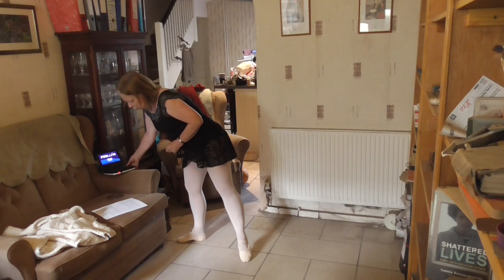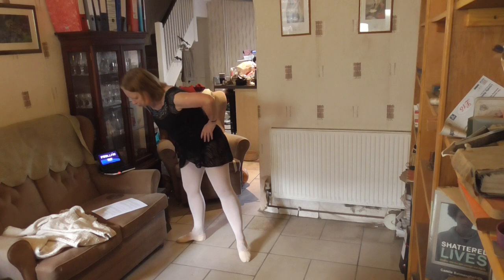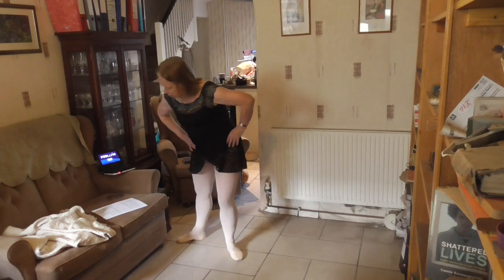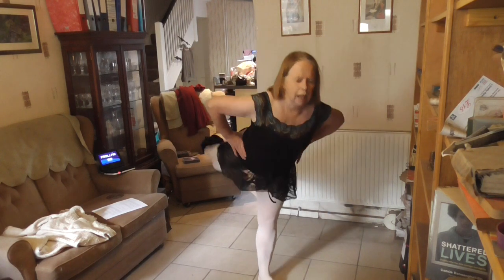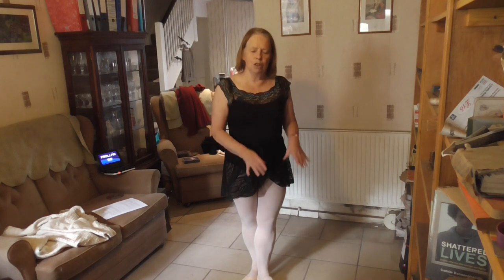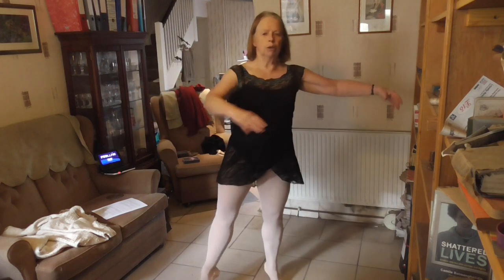So we'll try and do some grand battement and some pirouettes. But again, because of the space thing, we'll start at croisé. But what we will do is we'll do two grand battements devant, one and two. Two battements tendu to second, two derrière, and then if you have the space, a big battement glissé relevé, if not just a nice neat little one, so you can either do it big or you can do it small.